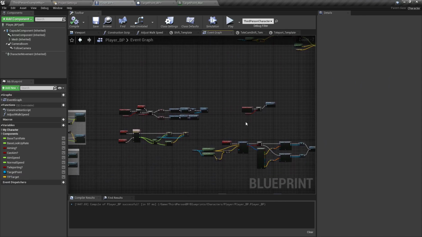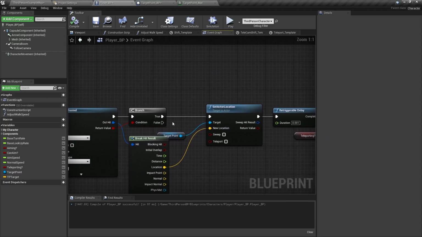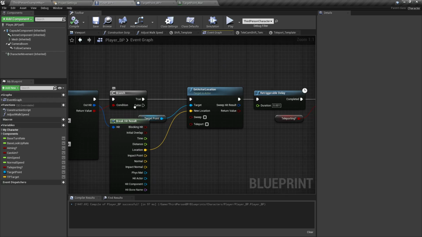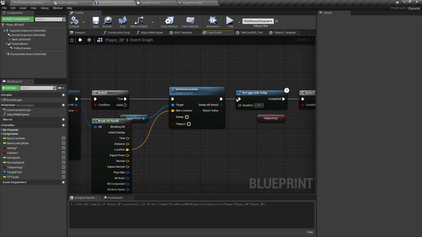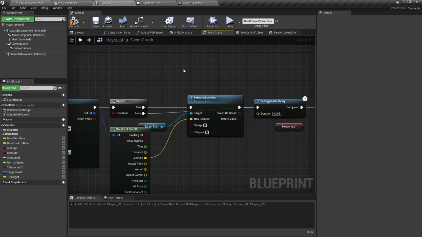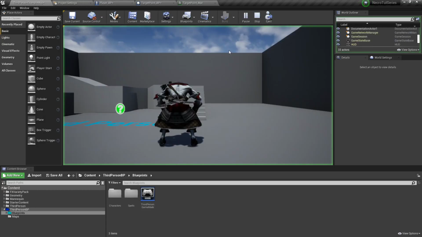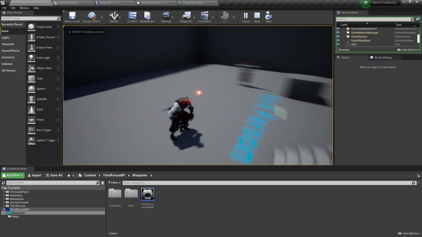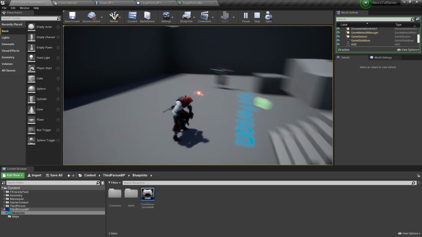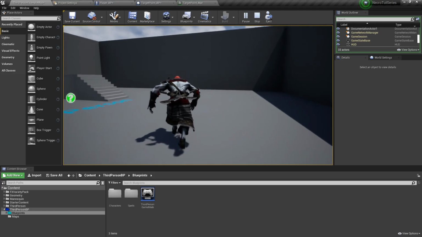So back in our line trace update, if we don't have a hit, we still want it to call this function until we're not teleporting anymore. So if we don't have a hit, we'll just hook it directly to the retriggerable delay. We won't update the location, we'll bypass that and go straight back so we can feed back through. So that if something like that happens, like it's not updating, I can go back to it. So now if I left click, then he moves to the location.